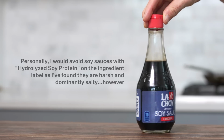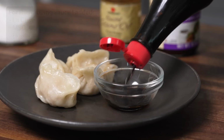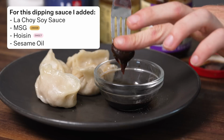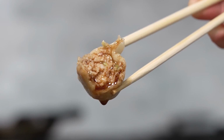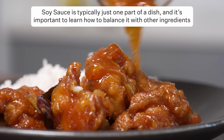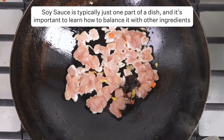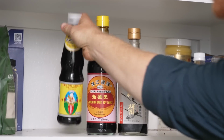Now, for example, there are definitely some soy sauces out there that I don't prefer. Like this La Choy soy sauce was probably my least favorite of the bunch. It's mostly just salty without much depth, and I probably wouldn't recommend buying it as your main soy sauce. That being said, now that I know what this soy sauce tastes like, I understand its limitations, and I could still use this to make a great stir fry or marinade or dipping sauce if I balance the other ingredients correctly. Because again, soy sauce is typically one part of a dish, and how you balance it with those other ingredients often matters far more than whether it's your absolute favorite bottle.